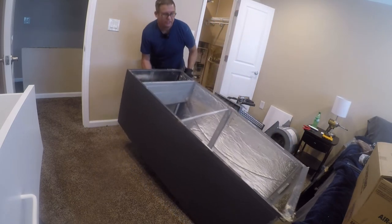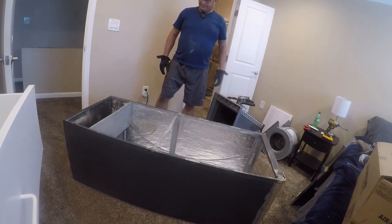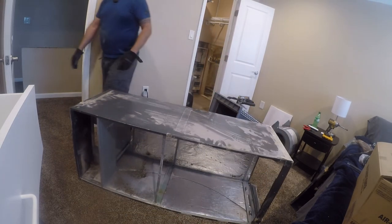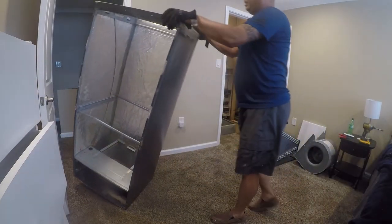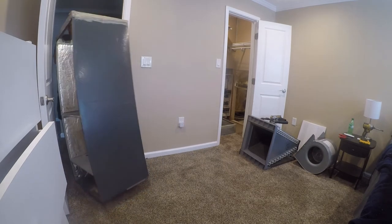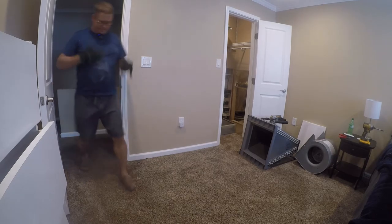All right, let me see what we're left with weight wise. Oh yeah, that's light enough that I can handle it. Let me get my dolly and wheel this piece of crap the hell out of here. Trying to think if there's another way I could do this. Maybe this way? That might work. Let me see if I can slide it out. Oh, actually, you know what? I'm going to carry these down. Right back. All right, with the equipment taken out, this is much lighter. So I'm going to do this from the other side. I'll be back in a minute.